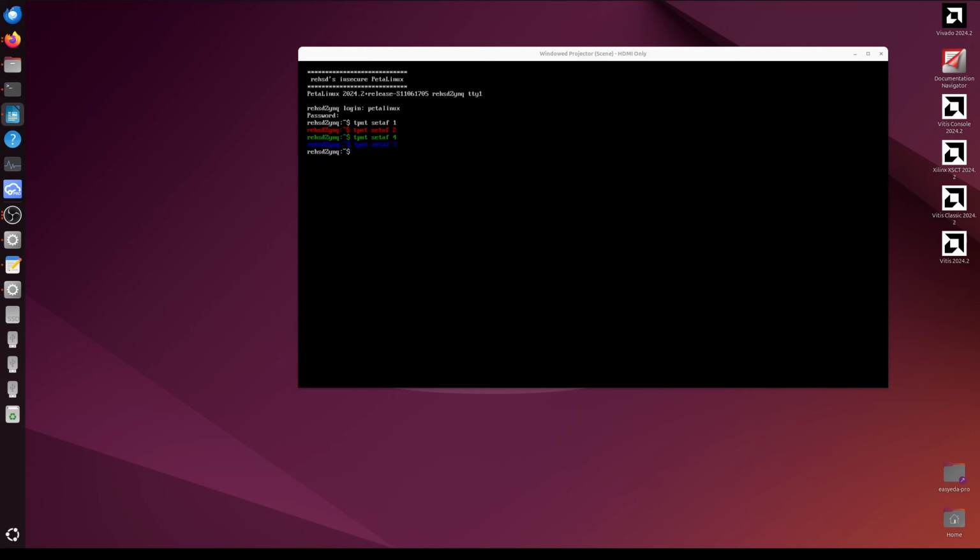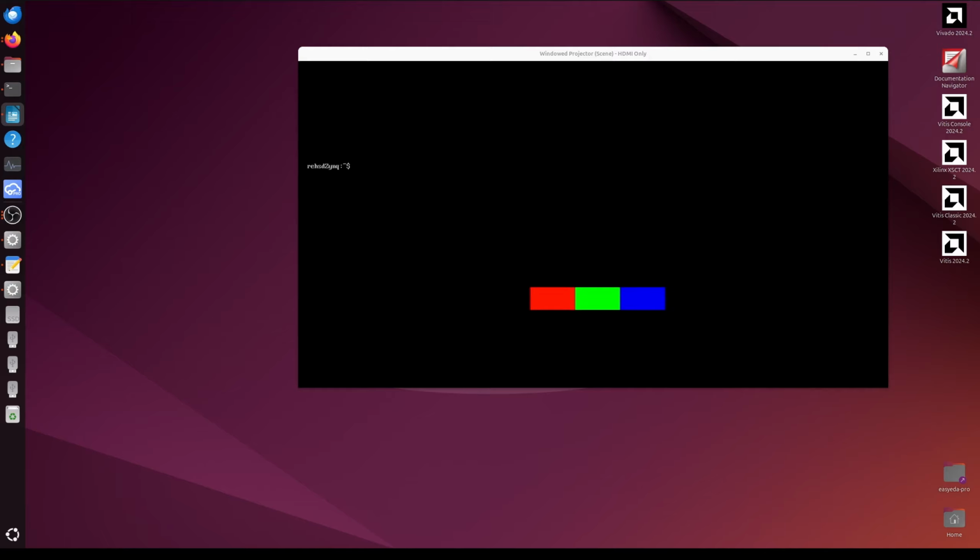And so all of that is giving me the correct colors. So I've got my red, green, blue. So I think from a Linux operating system, it's seeing the right data in the right bytes. So then from there, I have my little test program. I can do an FB test that I wrote, and I can say run test 1 and run it on this dev FB0. And there's my red, green, blue.